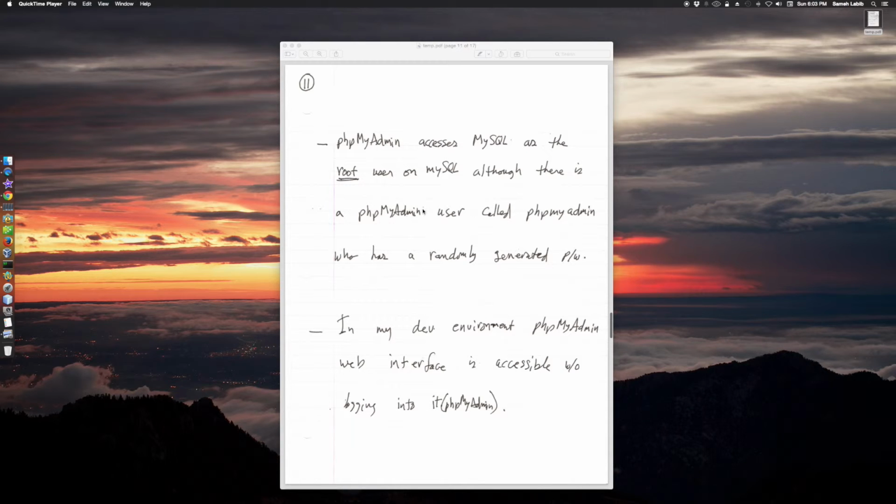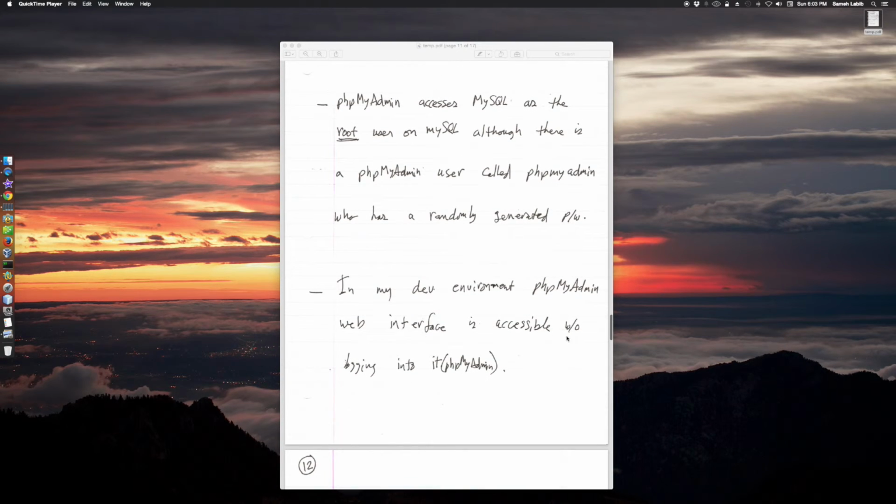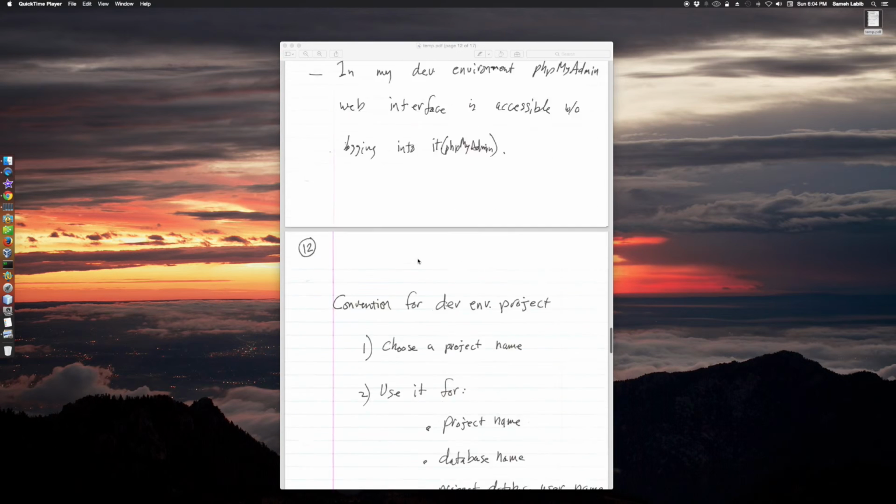This phpMyAdmin user is for logging into the phpMyAdmin interface. It is not an actual user in MySQL or my UNIX. Now, in my dev environment, the phpMyAdmin web interface is accessible without logging into phpMyAdmin, so I wouldn't have to actually know the password for the user phpmyadmin that I just talked about right here.